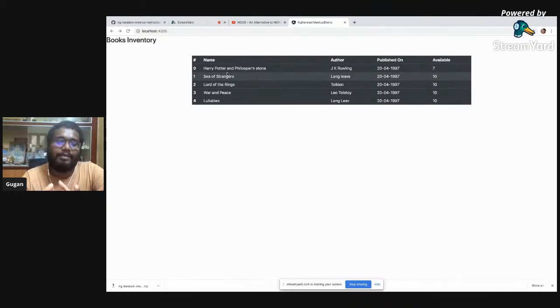So this is a simple books inventory setup, and we're going to write the test cases for these 2 pages. We'll cover how we are navigating, how an HTTP call is being made, and how we are mocking that HTTP call, and also a few of the best test practices that you should follow, which will also help future developers. Once you have a particular project, it also helps the people who come in to take charge of that project.